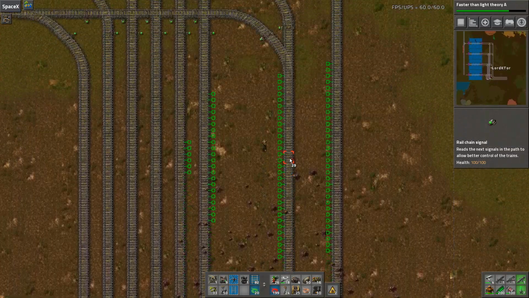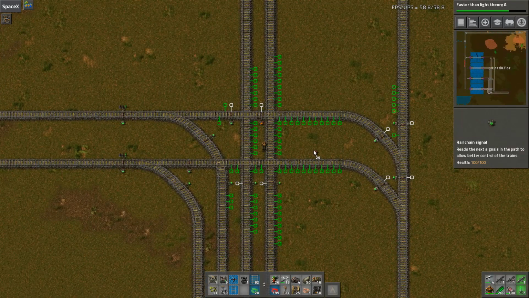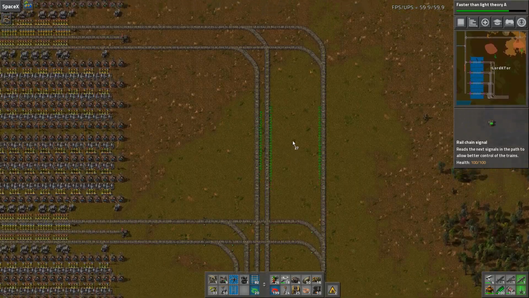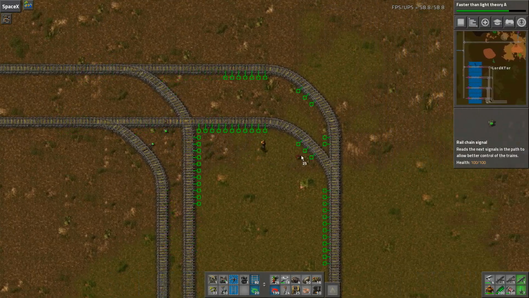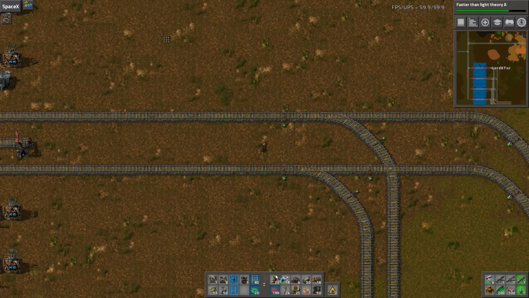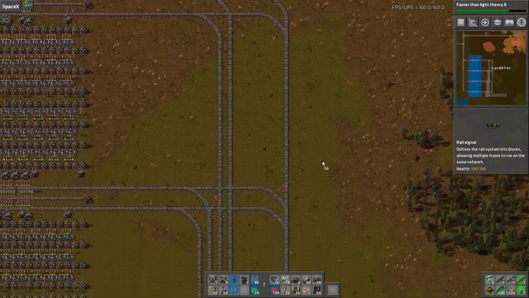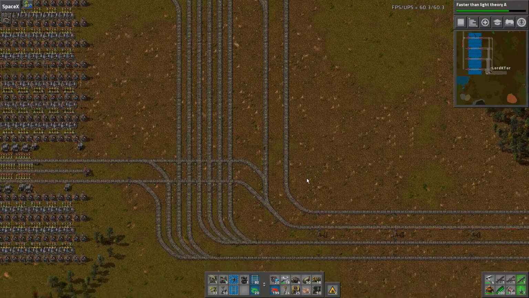Right. Now some of these perhaps should be changed to full-on rail signals as opposed to chain signals, but we will deal with that in due course. I think it's just about a workable system. Yep. That looks to be so.